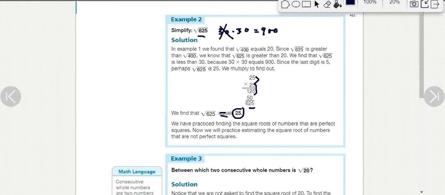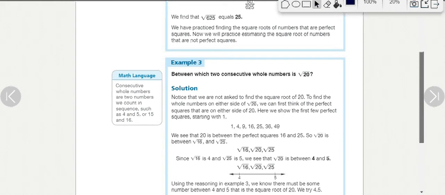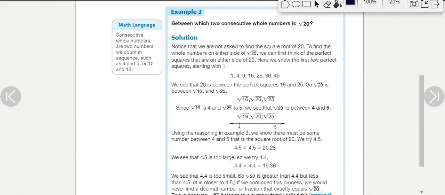Now we're going to practice estimating square roots that are not perfect squares, like the ones we had coming out even here. And so these ones might not be as big of numbers. It doesn't look as scary. The square root of 20 doesn't look scary. But what's scary about it is that it doesn't come out even. If I type in my calculator, radical sign, 20, it's not going to come out to anything. It's going to be a decimal number, like, I don't know, 4.4 something.